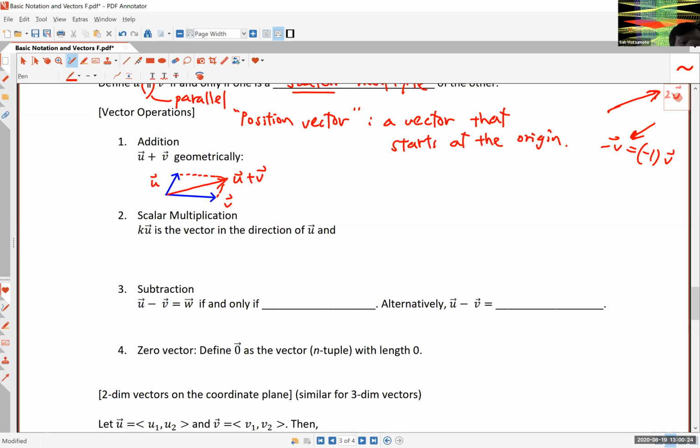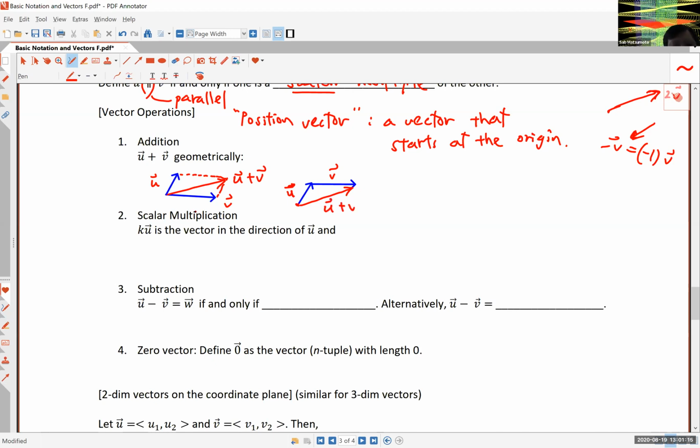Now, of course, there's another way to do the same thing, and that is to draw U here. That was U, right? And then you can start V at the end of U. Sometimes it's called the triangular method or tip to tail method, because you're using the tip of the first one as the starting point of the second one. This is U and this is V, right? So basically the whole idea is if you are starting at this beginning point, you start walking along U, and when you're finished with U, you start walking in the direction of V for the distance defined by V. And if you draw an arrow from the beginning to the end, this is U plus V.